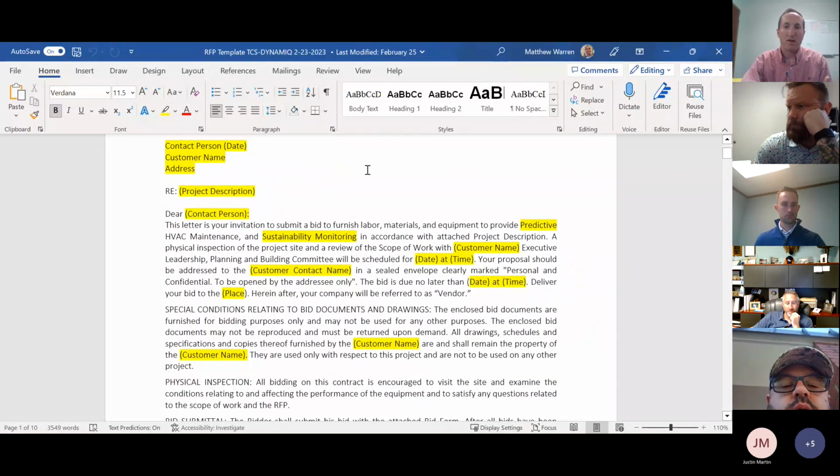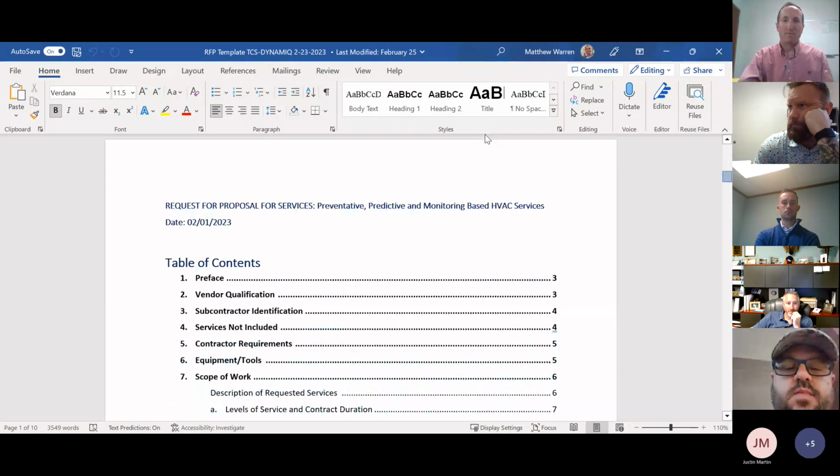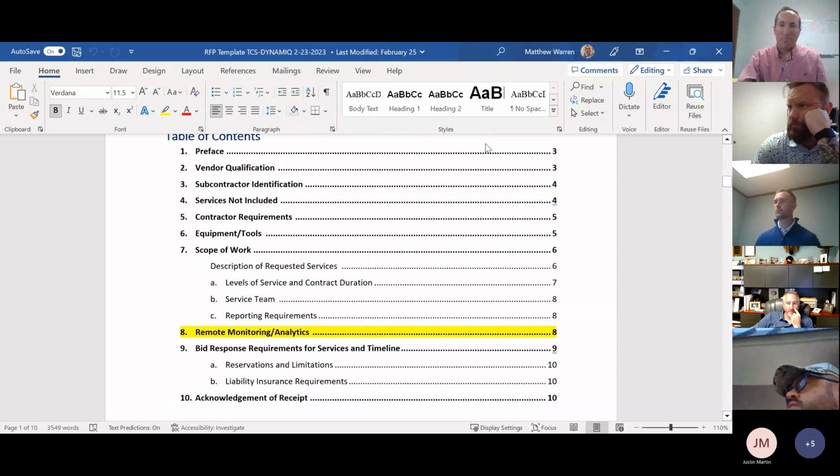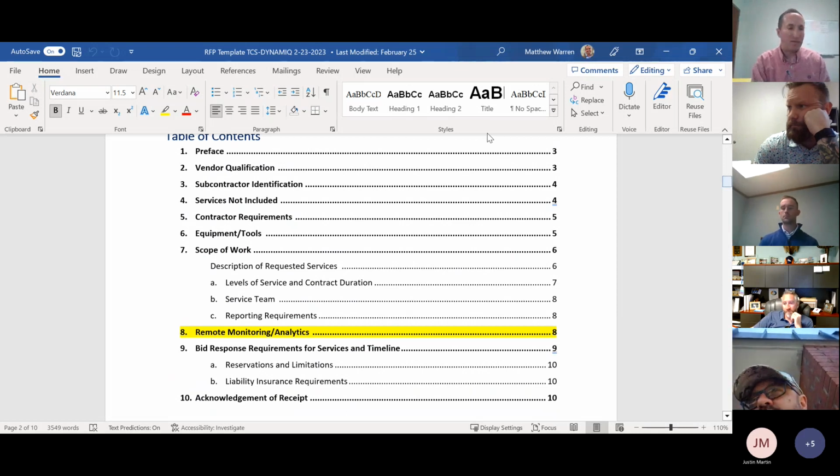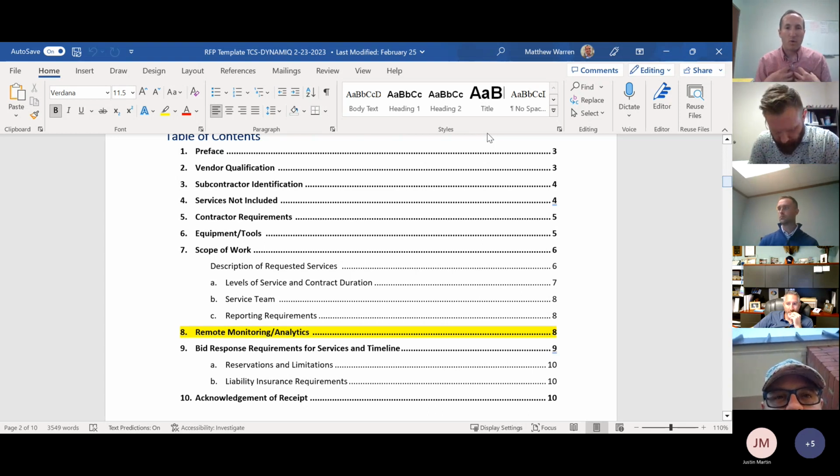But there's some things in here that are yellow that obviously can be taken out, like the predictive piece, sustainability monitoring. If that's something that they're not even interested in, or they're not ready for, or you're not ready for, just take it out. But basically, the way I sell it to the customer is when they say, "Oh, I've got to bid it out." I actually told a guy yesterday at the city of Orangeburg, the administrator, he's like, "Yeah, you know how we have to bid it out." And I'm like, "Okay, yeah, great, no problem. We've got a tool that I'd like to send to you that I believe you'll find very helpful. This is an RFP template that I think you'll find to be of great value."